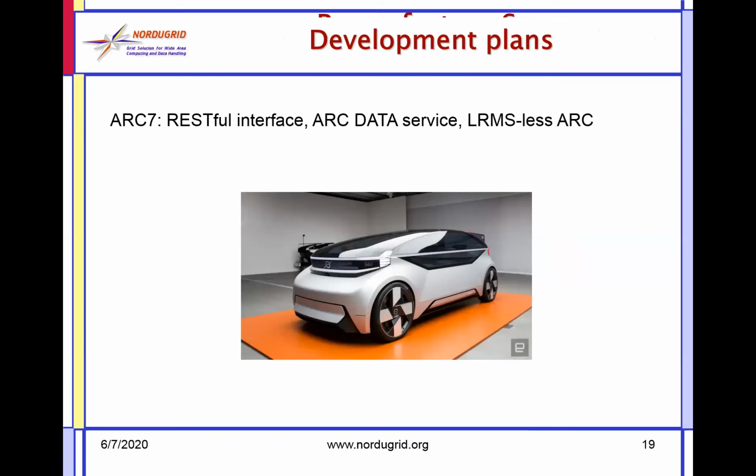So when it comes to development plans, I said ARC is a very reliable pumped Volvo car. With the new features, with the new releases coming a year from now, maybe 2 years from now, we're looking into areas like we definitely will introduce a RESTful interface in production. We may develop dedicated data transfer services for ARC, and we may go to ARC computing elements which will not require LRMS as an underlying service.